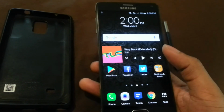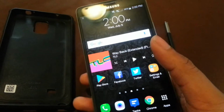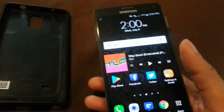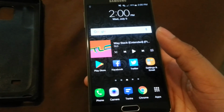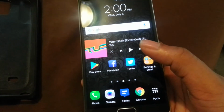So one of the cool things about Straight Talk to me is that you can get a carrier locked phone and pop in your AT&T SIM from Straight Talk and then use the phone without having to go through a whole bunch of stuff or get it unlocked and this and that. So that's been really helpful, and it's one of the reasons why I can see myself staying with Straight Talk.